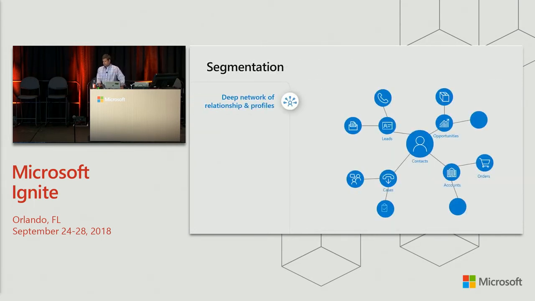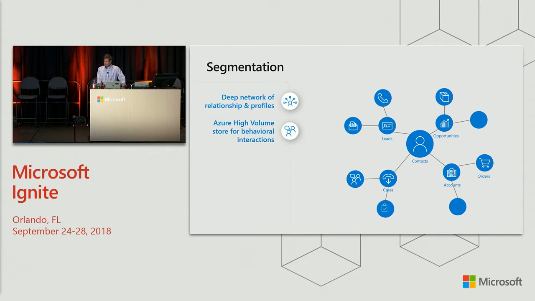A very similar extension is on the segmentation side. It uses the built-in relationships and entities that we have got, but you can also extend it. All of these can be used for segmentation. Another example where this kind of relationship comes in handy is: give me contacts from all accounts who belong to the automobile industry but are based out of the Seattle area. Now in this, I have traversed through multiple relationships and entities to get to a business scenario.